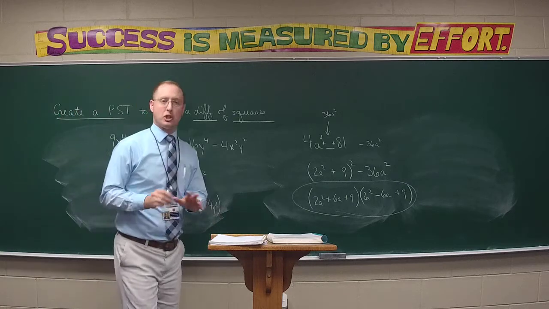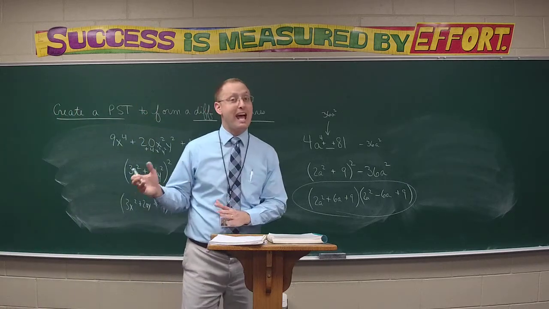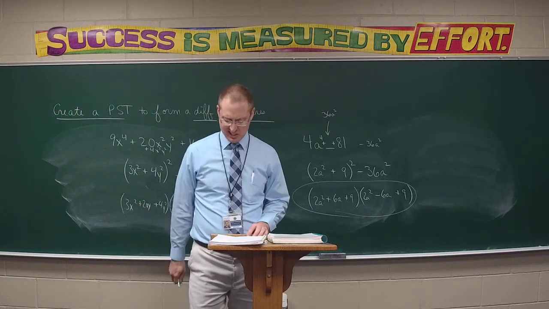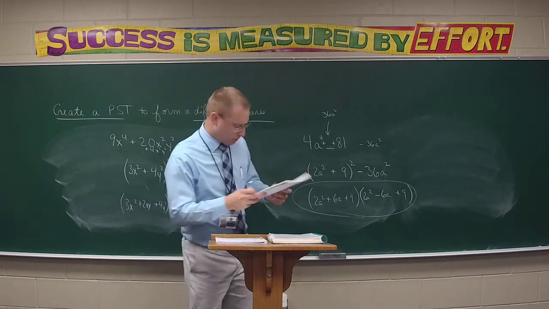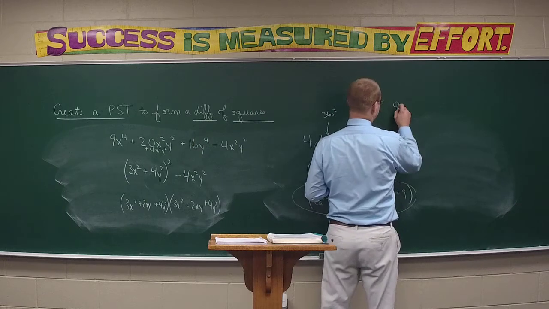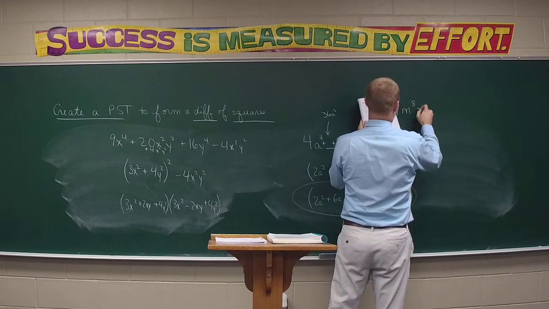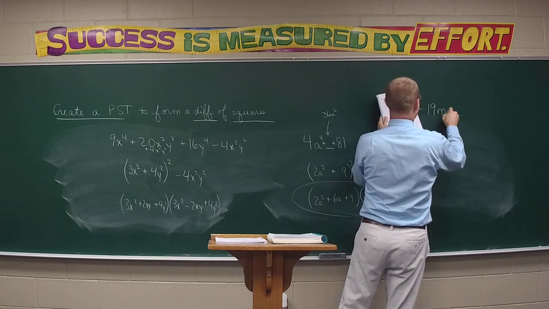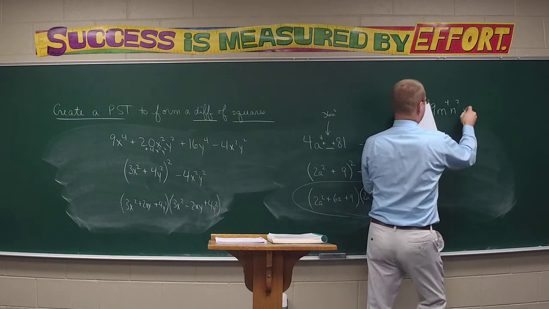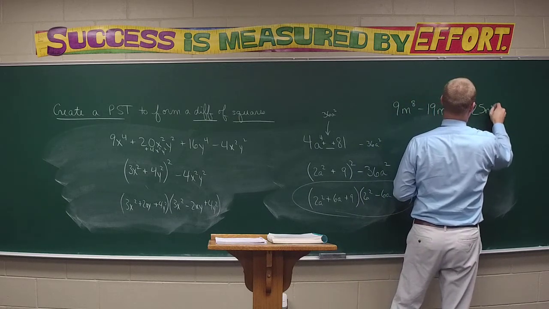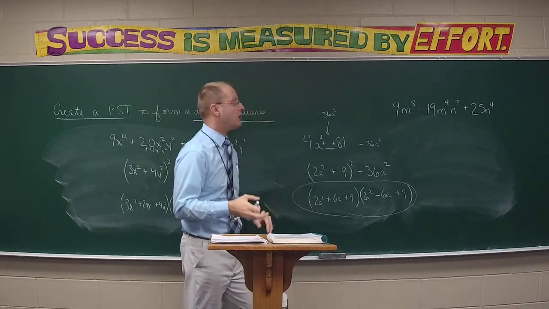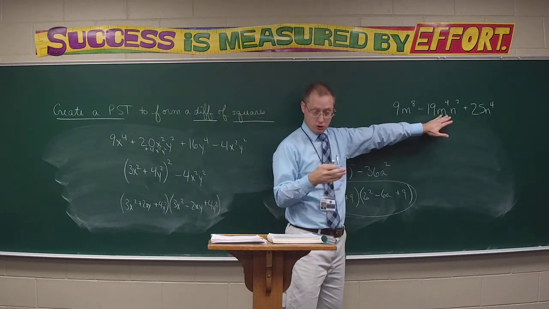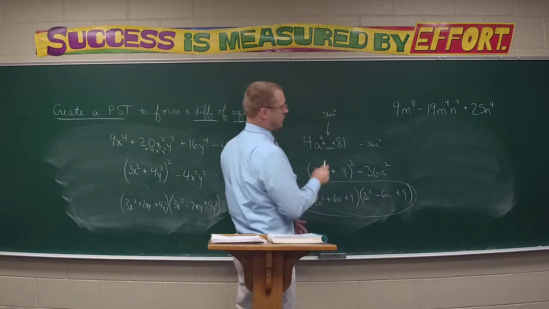Now, there is something just a little unusual that can happen that I want to show you because it can be kind of discouraging, perhaps. Write this one down if you would. 9m to the 8th minus 19m to the 4th n squared plus 25n to the 4th. By the way, remember me saying 4th powers or 8th powers needed, so the middle term actually has a square or 4th power or something to it. Well, that's what we have here.